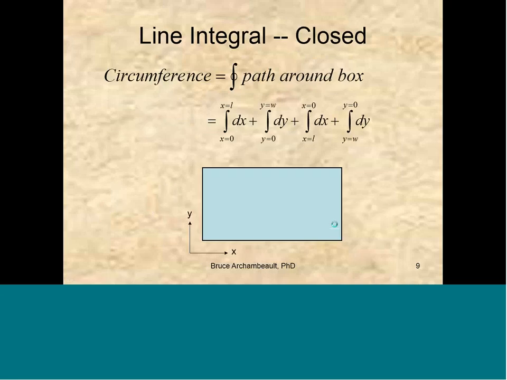Now, if I end up with a little circle around the integration symbol here, that means that the path is closed. So I can start and stop. Suppose I wanted to know what the circumference of this box was. Hopefully we can do that without having to do an integration, since it's a fairly regular structure. But if I wanted to, I could just take an integration and I could start someplace. I could start down here in the lower left, which is typically what we might do, but I could start also up in the middle of the upper line here and go all the way around the contour and come up with the same answer, because I'm going to start and stop at the same place regardless of where it is.